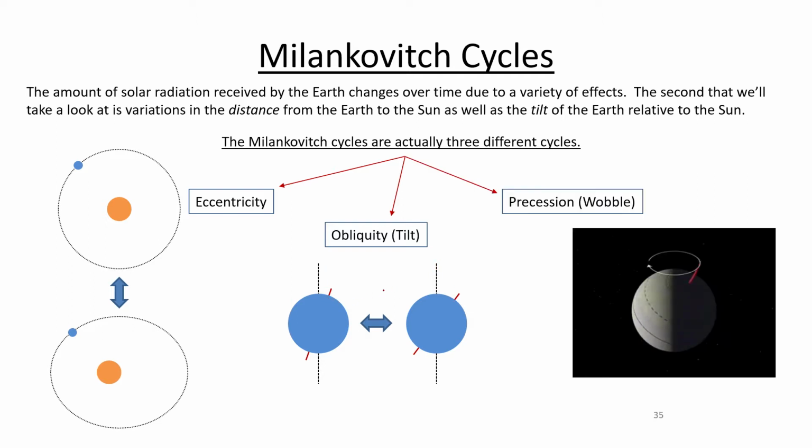And the last of the three cycles that the Milankovitch cycles encompass is a cycle called precession, or wobble, in which, as you can see here in the GIF, the axis of rotation, this little red line that we had over here, is equivalent to this little red line in the GIF, and that wobbles like a top, except in much slower motion, around the vertical axis for the Earth. Okay, so let's get a little more specific about the effects and why these occur for each of these three cycles.